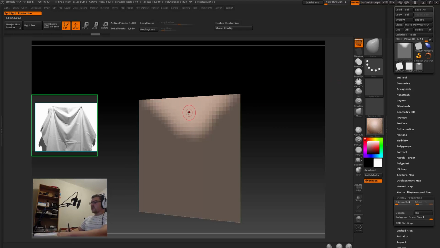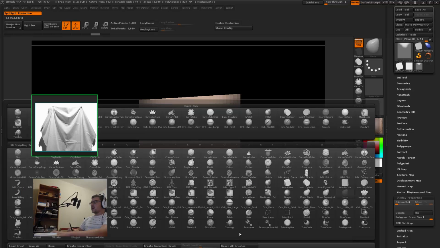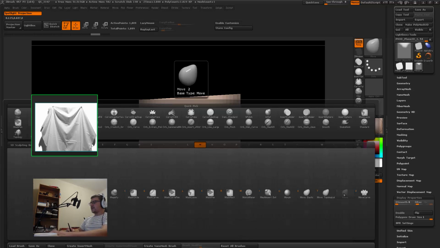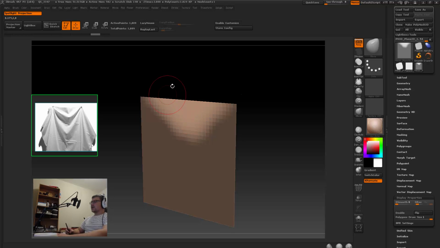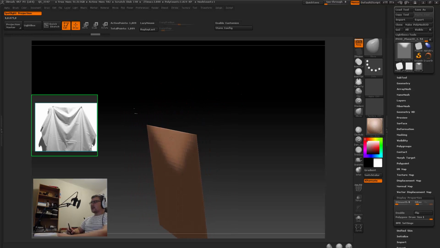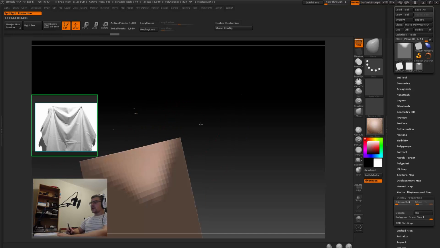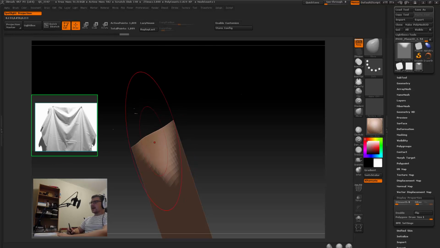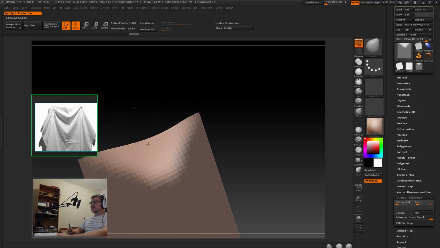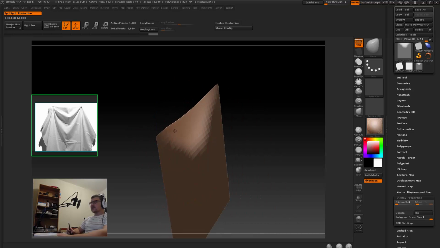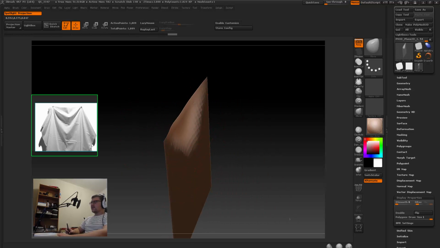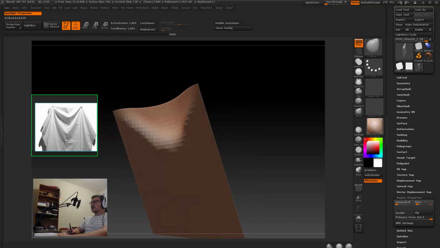I'm going to jump to the move brush. You can find the move brush under B, and then M for move, and then V. And there we have it. So I'm going to tap S, and then I'm going to click on the slider and then choose the size of the brush that I want to work with. So what I'm trying to do here is trying to pull the polygons around so that I can create the illusion of weight kind of sagging down, but also at the same time make it feel like the cloth is folding backwards into itself. So something like that could work.